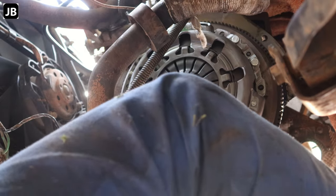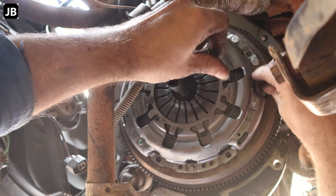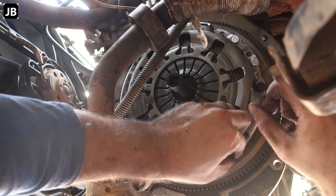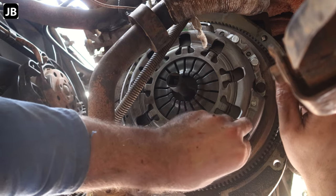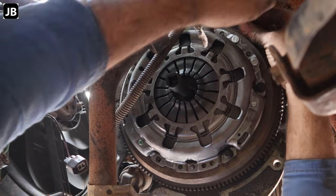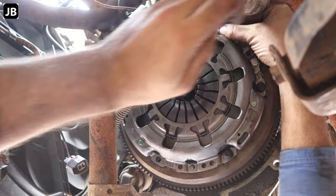And now we can insert the bolts again. So what you're going to do is get all the bolts in, but do not start tightening them. Everything, as you can see, is still completely loose, because we still want to center this.